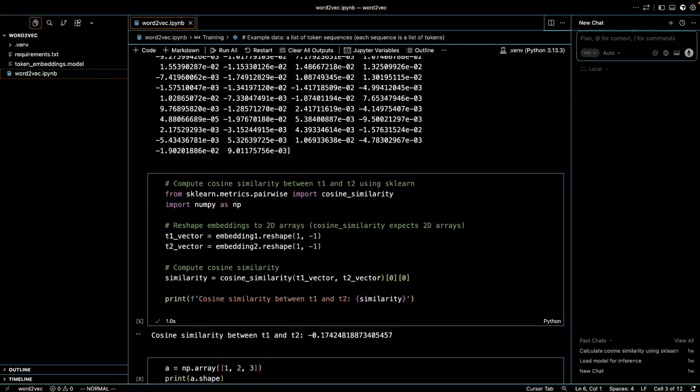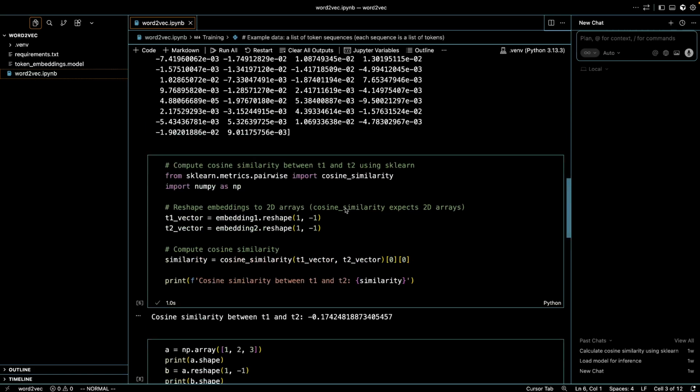Last time in my previous video, I talked about word2vec a little bit and we touched on cosine similarity, which is used to calculate the distance between two vectors. So just a little recap.